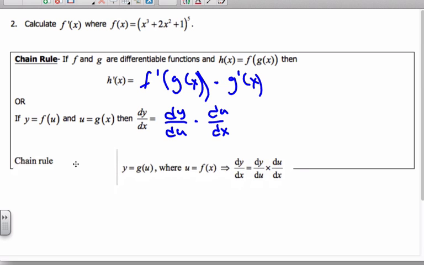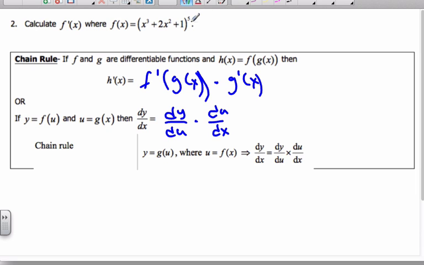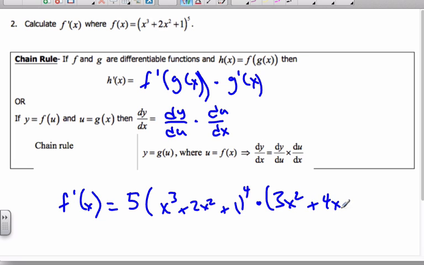All right, so using this rule, we are going to find the derivative. And so my inside function is x cubed plus 2x squared plus 1, and my outside function is to the power of 5. And so when I take the derivative, I do the derivative of the outside function, which is this, so that is 5, and the 4 comes down, but g stays the same, which is x cubed plus 2x squared plus 1 times the derivative of the inside function. Well, that's 3x squared plus 4x plus 0. This is the derivative. We're not going to expand it. We're just going to practice taking the derivative today. So we take the derivative of the outside function times the derivative of the inside function.